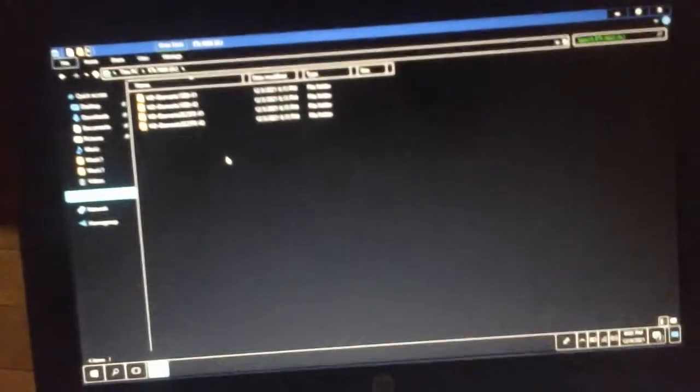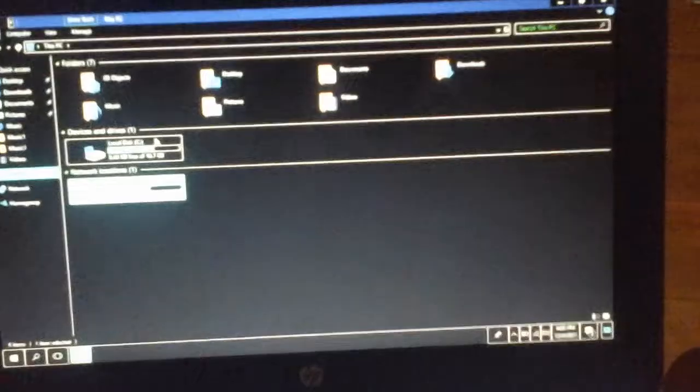I've got network storage, which I've covered in the past, so ET's NAS. This is usually where I'd go for my entertainment. I can install a few apps on here. How much has it got free? Ooh, she's got a little bit of space left. As I said, I'll keep it like that because I just grab a lot of my stuff from the network and I'll just use this how it is.